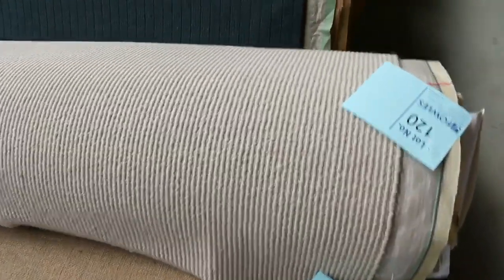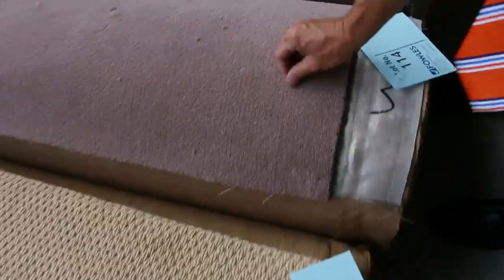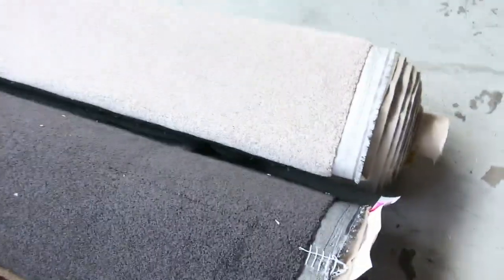Then we move into some slightly bigger rolls again. These ones here are anywhere from 10 to 20 metres — actually some a few more. You can get some really nice wool carpets here in the twist pile; they generally sell for around about $30. Nice neutral colours in the twist piles again. Through here we've got some more Axminster carpet with the pattern. Nice charcoals, a really big mix of colours — look at that blue, something a little bit different, and the nice neutral colours and the charcoal.